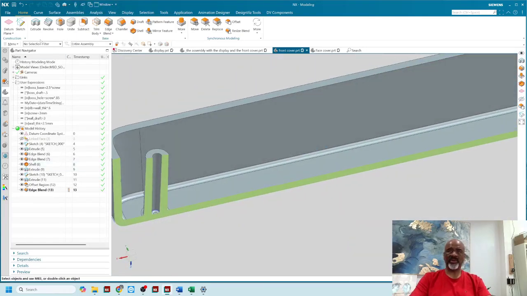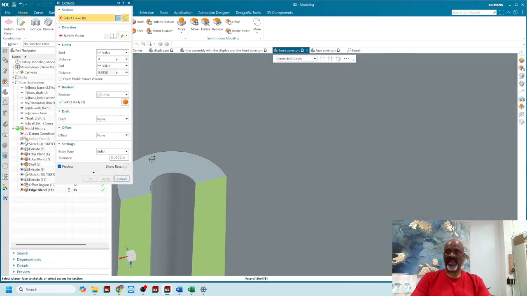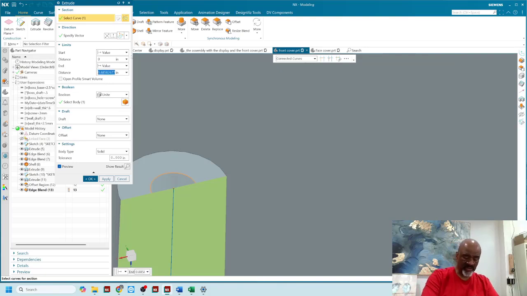And so for that, I'm going to do an extrude. And I'm going to select on the edge as what's going to make the extrude. And I'm going to extrude 0.25 times wall thickness, wall THK.